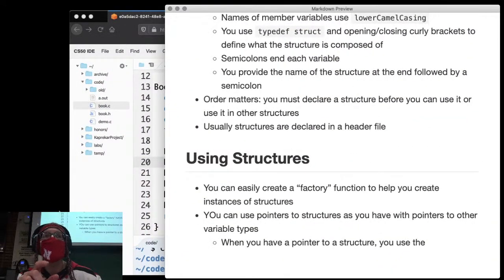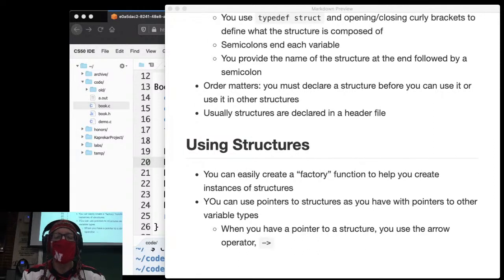It's just a convenience thing. It's syntactic sugar. Remember that term, syntactic sugar, where it's not absolutely necessary for the language, but it makes it better, because sugar makes everything better. Sugar and peanut butter, but we don't have any peanut butter. When you have a pointer to a structure, you use the arrow operator, the hyphen and then the greater than sign to access member variables.